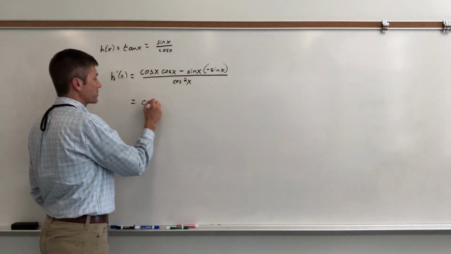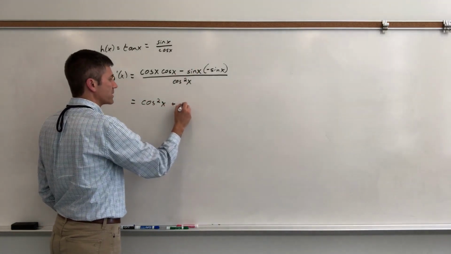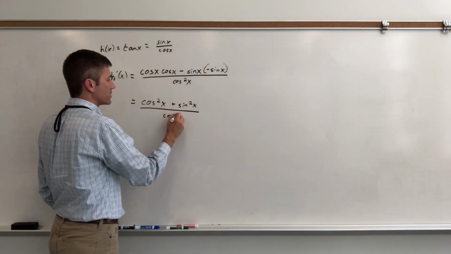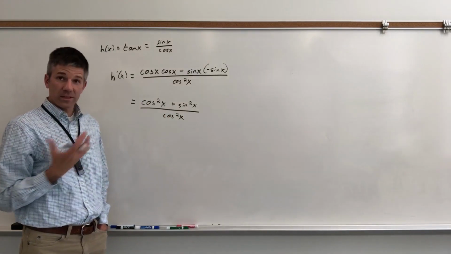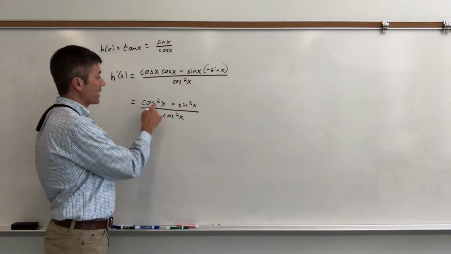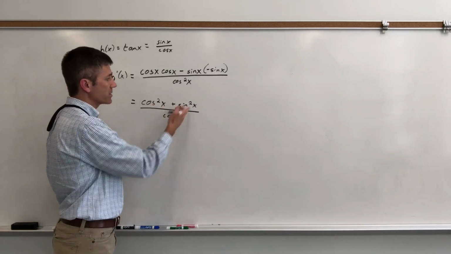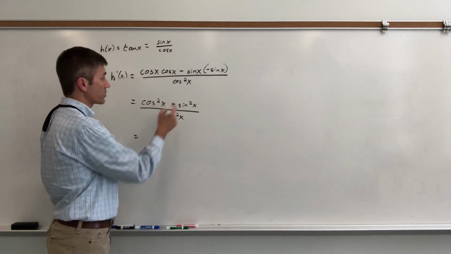There we go. So let's simplify this a little bit, and we're going to have cosine squared, and then negative and negative multiplies, of course, gives me sine squared, positive there, and cosine squared. And we have several things we could do here. I'm going to go for something that personally I think is obvious, and it might not be where your eyes went. Your eyes might have gone to canceling these out, and that works. You'd still have 1 plus tangent squared, which is going to give you the same final answer.